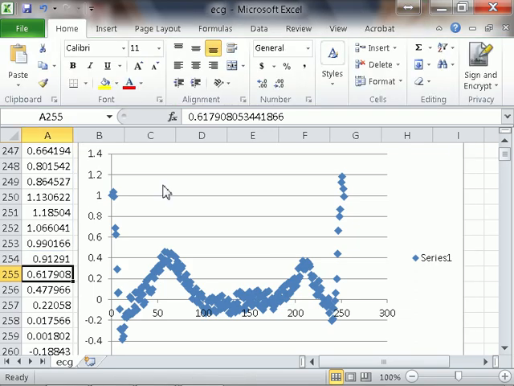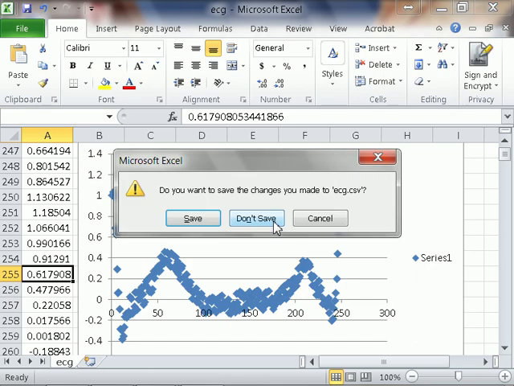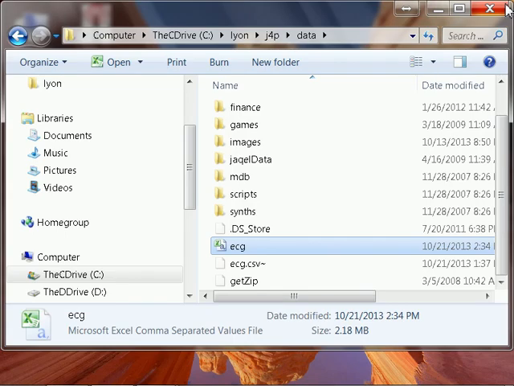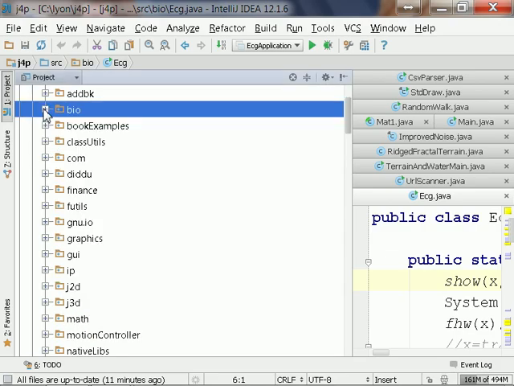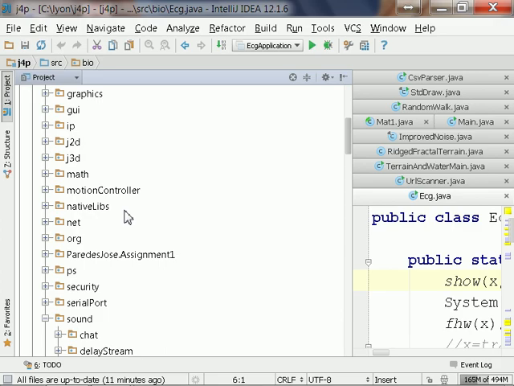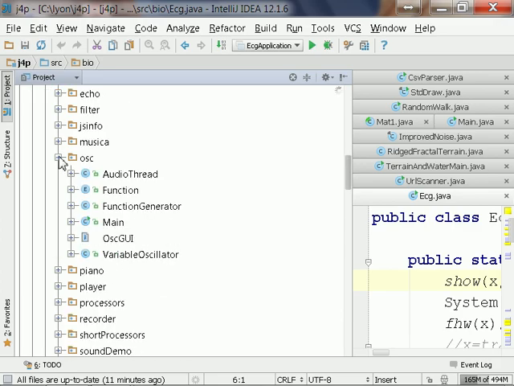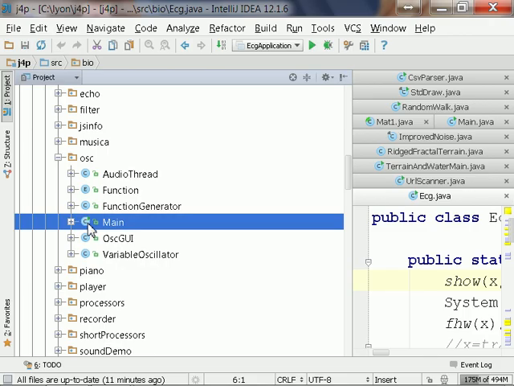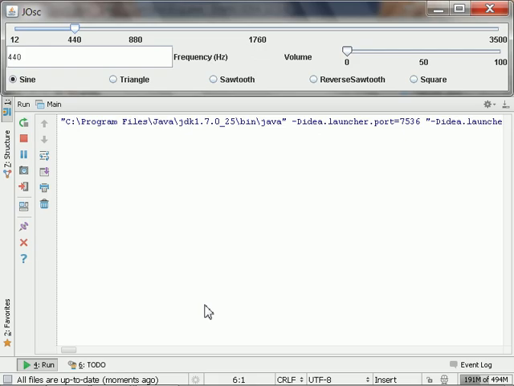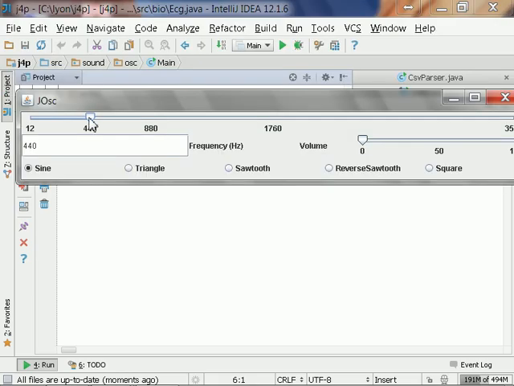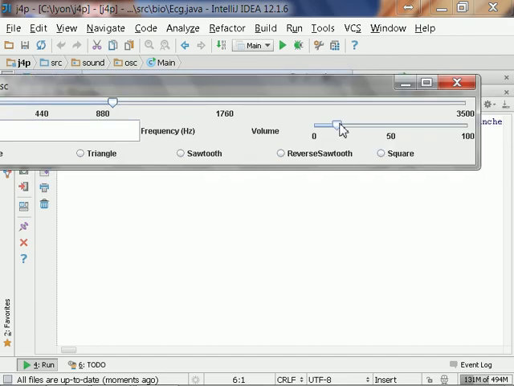Suppose we do the following. Let's take a little tour of how we can generate audio programmatically. We'll go into our little sound area, and we'll hit run and see if we can make an oscillator happen. So here's an oscillator. Wonder if I can hear this. Oh, here's volume. There we go. So somebody's generating audio here.